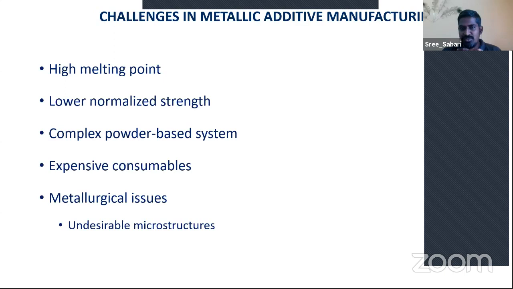And then the metallurgical issues. You all know about the casting processes and welding processes. The melting of material is nothing but a casting or a welding kind of thing. So you all know about the various casting defects, and all the defects will be here. And you know all about the welding defects, all the defects will be here, because it involves a lot of heat. The very first point is the high melting point. We are going for the melting of the material, so the melting will lead to a lot of solidification related problems. All the points I have highlighted here are the problems or challenges faced during the conventional available additive manufacturing processes.